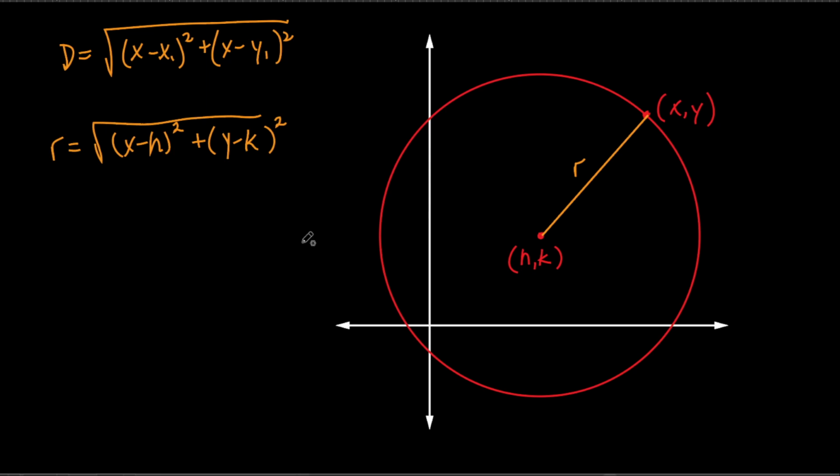Now this looks kind of ugly with that big old square root there, doesn't it? Right? It just kind of gets in the way. I don't know, it looks like you're real smart with that big old square root, but we're going to get rid of the square root, just make it look a little bit nicer, a little bit prettier than what it looks like right here. So how would I get rid of that square root? Everything is under a square root. How can I get rid of a square root? I do what to it? Square it. That's right. So I square both sides, and so what am I going to get? I'm going to get r squared equals x minus h quantity squared plus y minus k, and that quantity is squared. So that right there, let me get my little box.